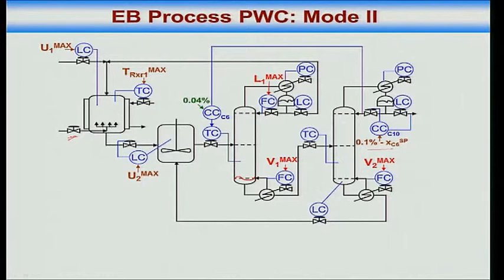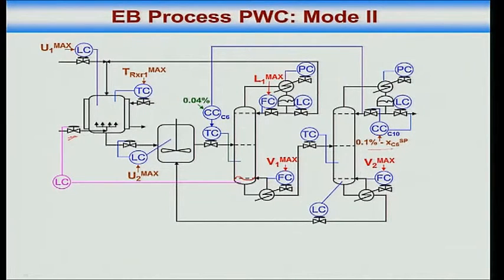Because I have two constraints active on the column, and I am also wanting to control the benzene impurity. One of the levels I don't know how to, I don't have a local valve to control one of the levels. This is what is only left. This is what is left. So I put in this level controller. Okay. It sounds very odd, but if you think about it, it actually makes sense.